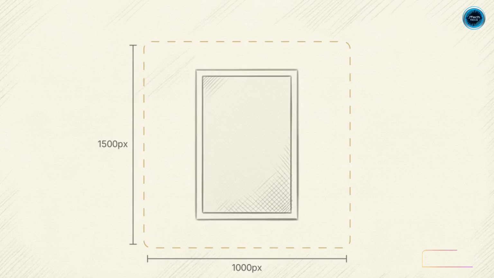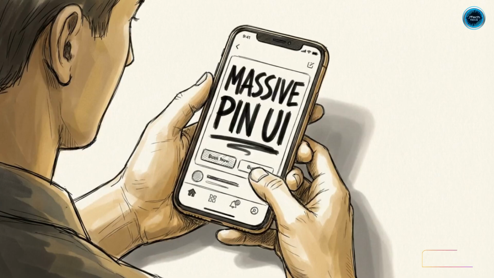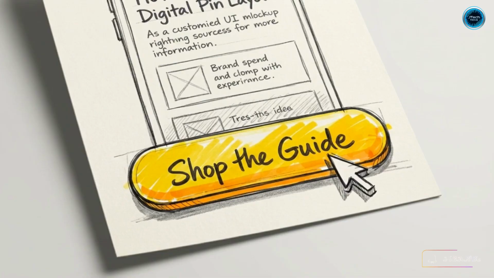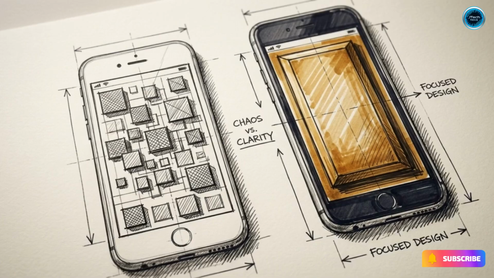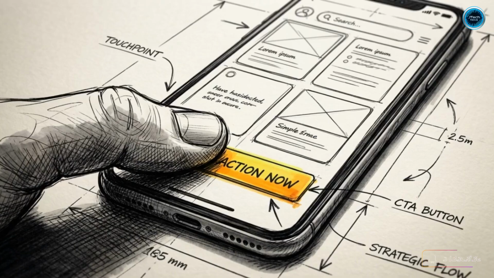Once your size is correct, add a bold text overlay to the image. This tells the scroller exactly what the pin is about before they ever read the description. You also need a clear call to action on the image itself. Phrases like "get the template" or "shop the guide" tell the user exactly what to do next. Vertical alignment allows your content to occupy the maximum available space in the feed. When you combine this visibility with a direct instruction, you provide a clear path for a user to move from browsing to clicking.